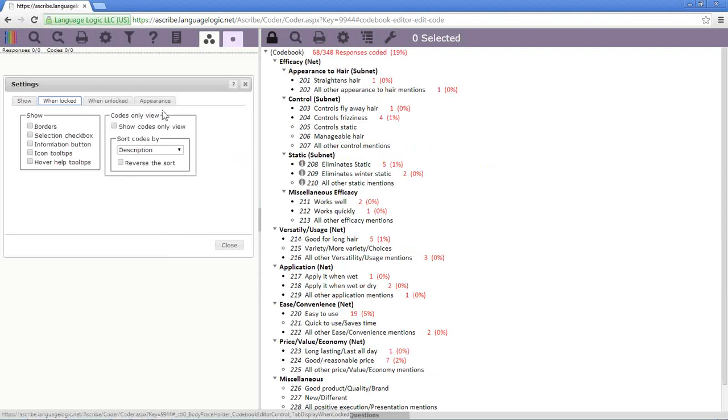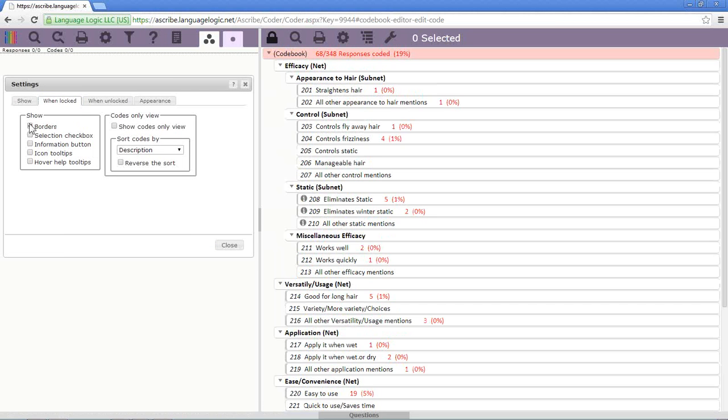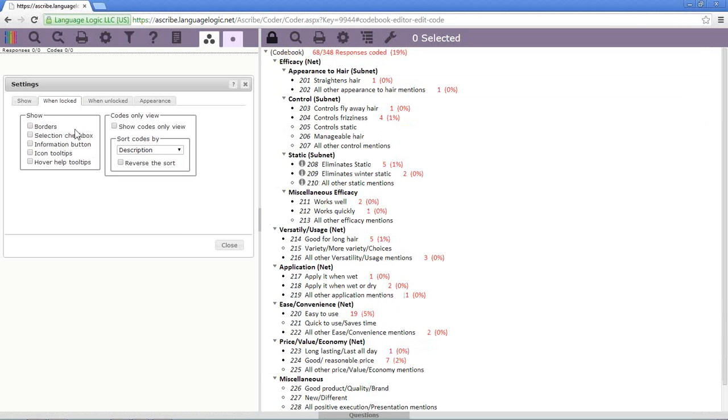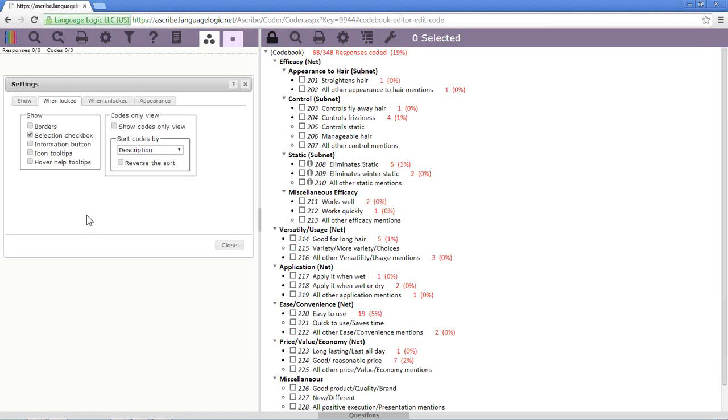The When Locked tab, we've got a Show box, so we can show our borders if we like. That's our prerogative, whether we want to do that or not. We can show a selection checkbox, and this selection checkbox is becoming something that people who are afraid they're going to inadvertently select a code or select a response might want to turn on.